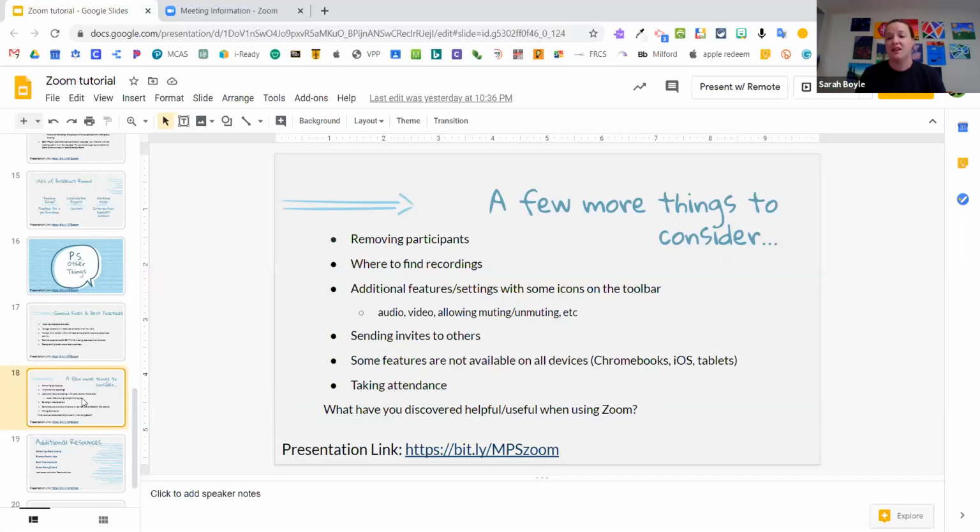We talked about taking attendance. There is an attendance feature in Zoom, but it records the account name that the kids have signed in with. So if they signed in with mom's iPad, that's all you're going to get on your attendance report. The best thing to do would be to have an attendance roster in front of you and check them off. Or if you're using the chat button, and let's say you have 125 kids or something like that, you could have them just chat "here, here, here." That way you have a running list of who was in the meeting. But I would not rely on the attendance feature in Zoom, especially if we're not authenticating our users.